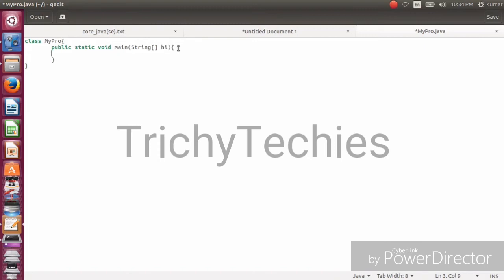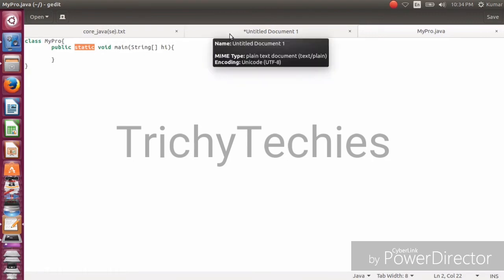Now I specify what is to say in the static. I said everything, but I did not represent static. Static is not an access specifier, not a specifier.